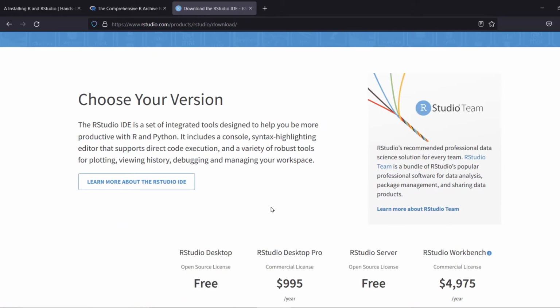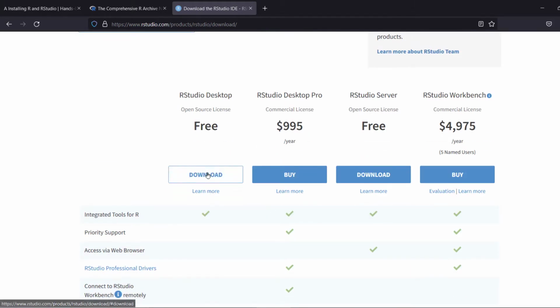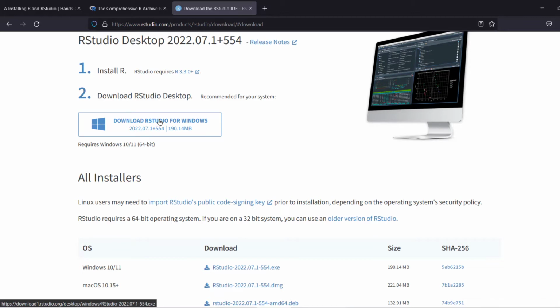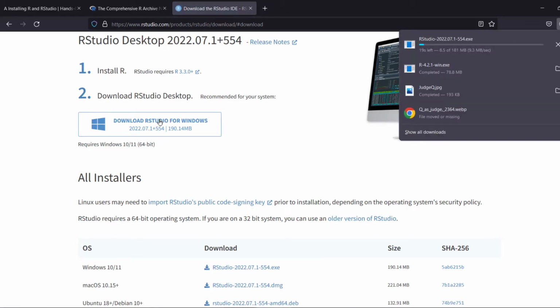And then again, you may have a few layers to navigate through. It's going to keep trying to give you other stuff, but don't worry about it. Just go for that basic one there. Download RStudio for Windows. And again, if you're not using Windows, there's an option for something else in there to use instead. And then, just as with R, follow the prompts to download and install. I am not going to reinstall this because I don't think I need the latest version of RStudio, but we'll pick up there in a moment.